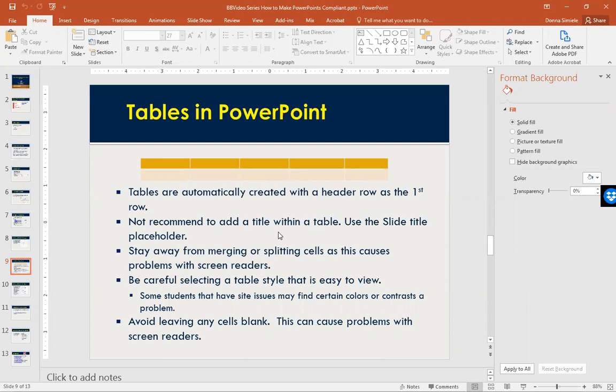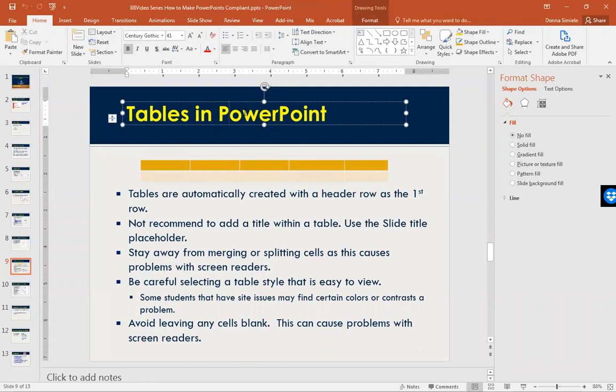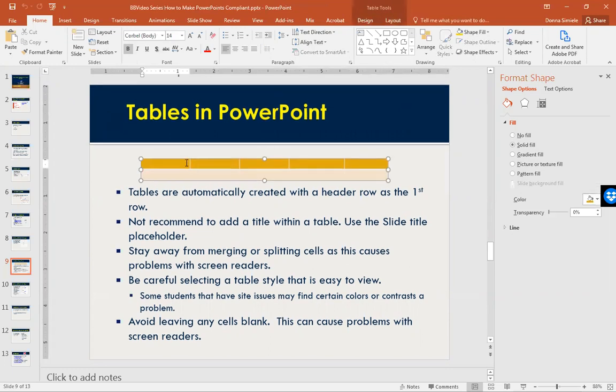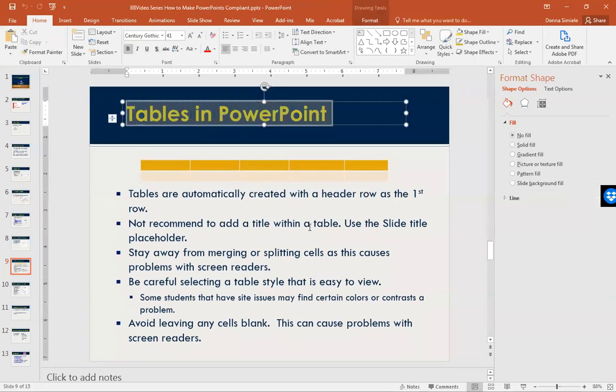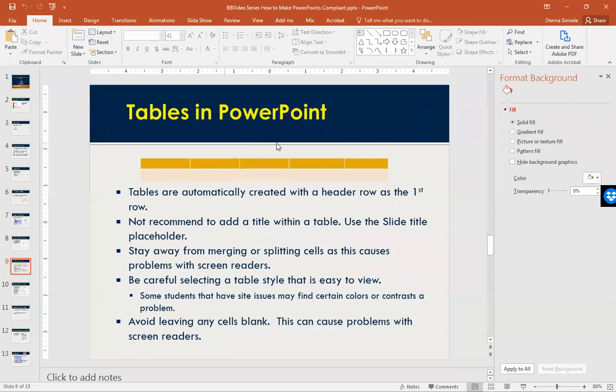Don't put a title in the first row, like a single title. Use the title at the top of the slide to label the whole table. A lot of times people would merge the first row together and make one big row out of it and then put the title in there. And that messes up the way that it's going to read the table to them. So it's always a good idea to just put individual headings in the columns here and put the title that you want to describe the whole table at the top in the title box.